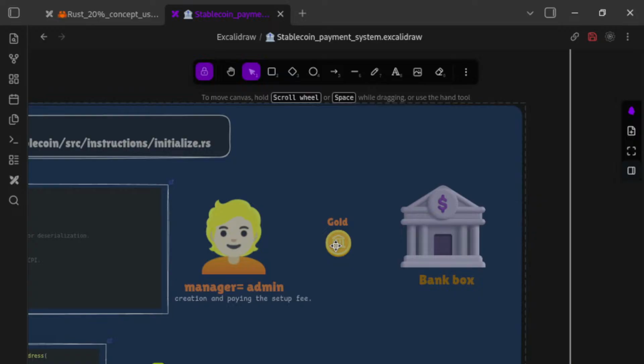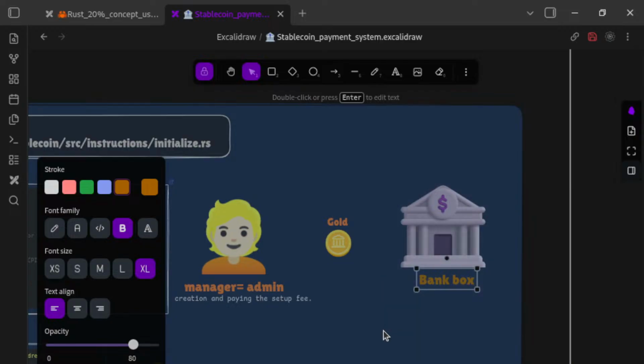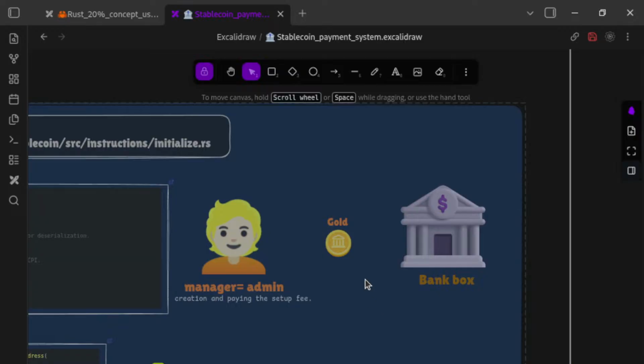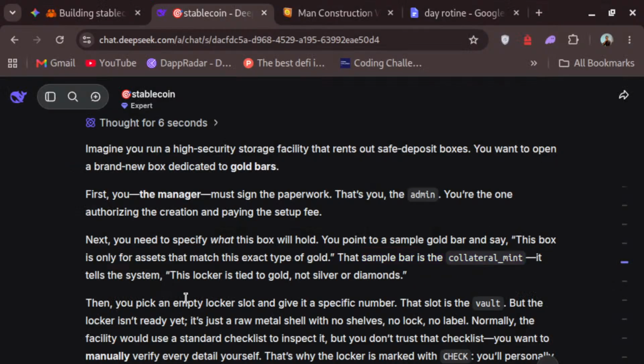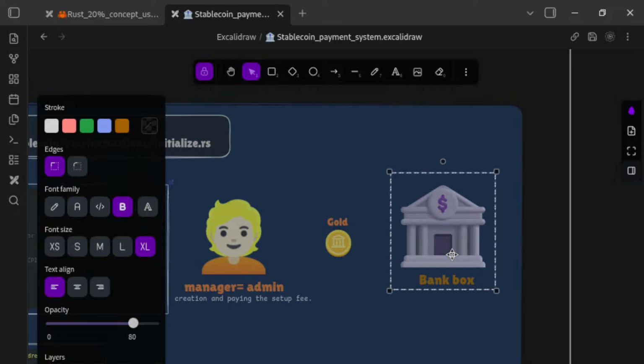After that we have to initialize, we have to find out that initialize tells the system that the locker is tied to gold, not silver. So I have to give an example asset to my box.